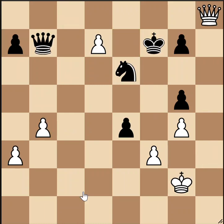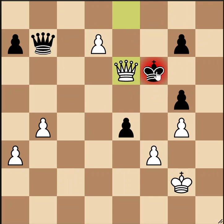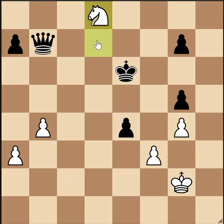Position number 22. This one is white to move. This one also involves under-promoting to a knight — if we can get a knight here, we can fork the king and the queen. Unfortunately, this knight is protecting that square. So we begin with this check; there's only one legal response. Then we take that knight which was defending that square. After black recaptures — and he's forced to, there's no other legal move — we still under-promote to a knight, even though the king has moved. It's still in a forking position. We pick up the queen, we're up a knight, and we win the position.